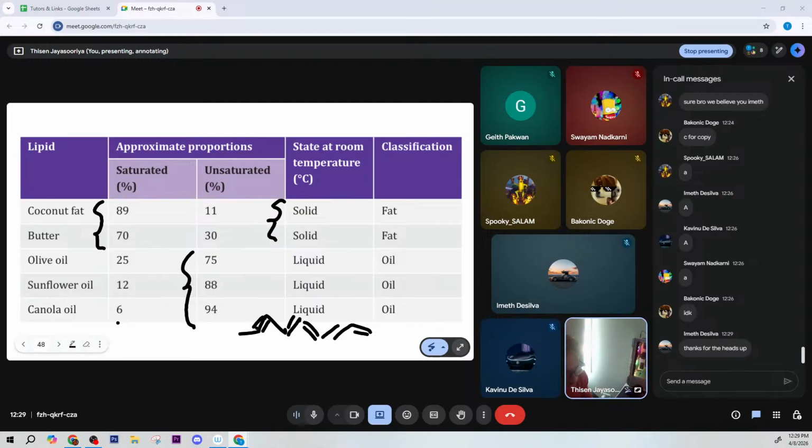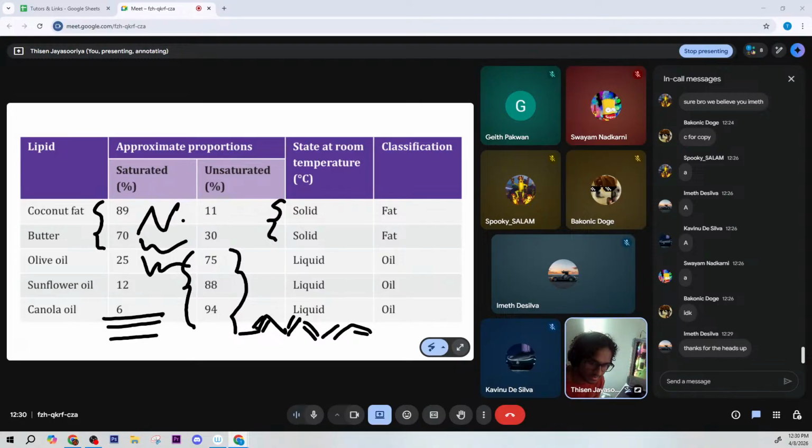Because ultimately, a saturated compound is just going to be like this, yeah? And the double bonds cause these kinks, so it's going to look something like this. It's going to be all over the place. It's not going to pack efficiently. That's why, most of the time, if there's a high concentration of unsaturated compounds, it's going to come out as a liquid. But if there's a high concentration of saturated compounds, it's going to come out as a fat. Remember, unsaturated refers to having those double bonds, and saturated refers to just having carbon-carbon single bonds. Any questions about that? Does that make sense?